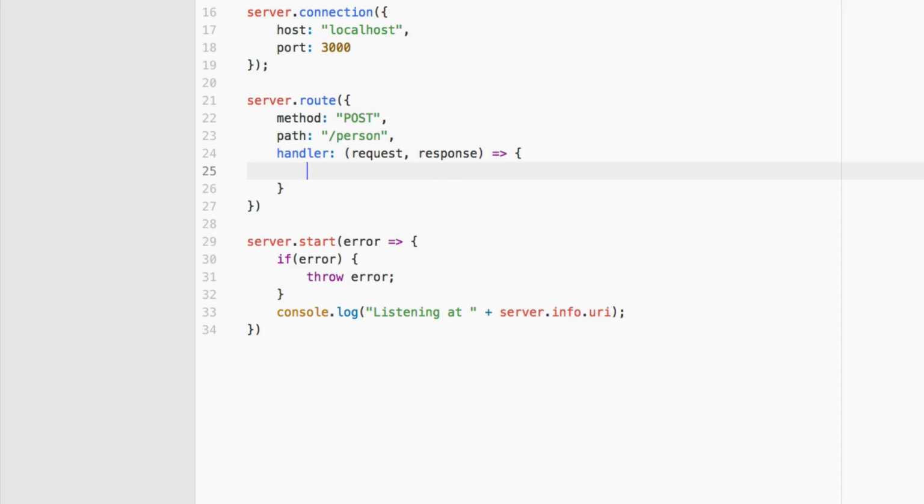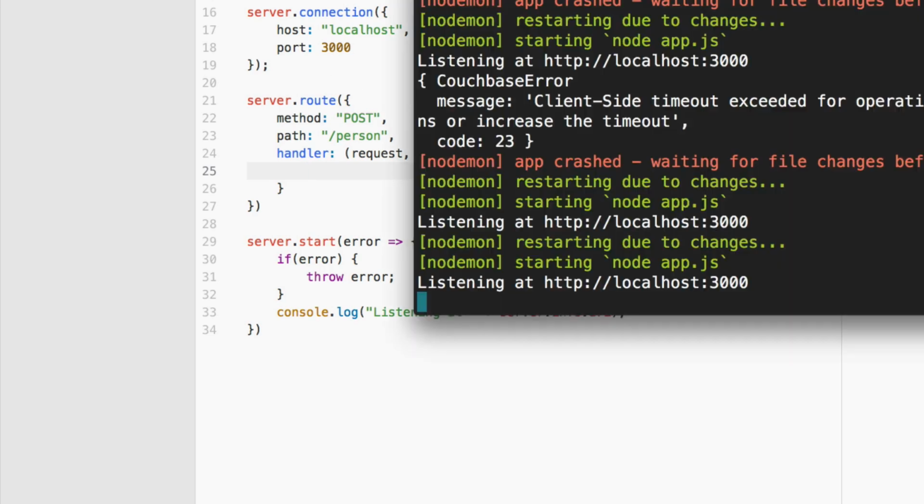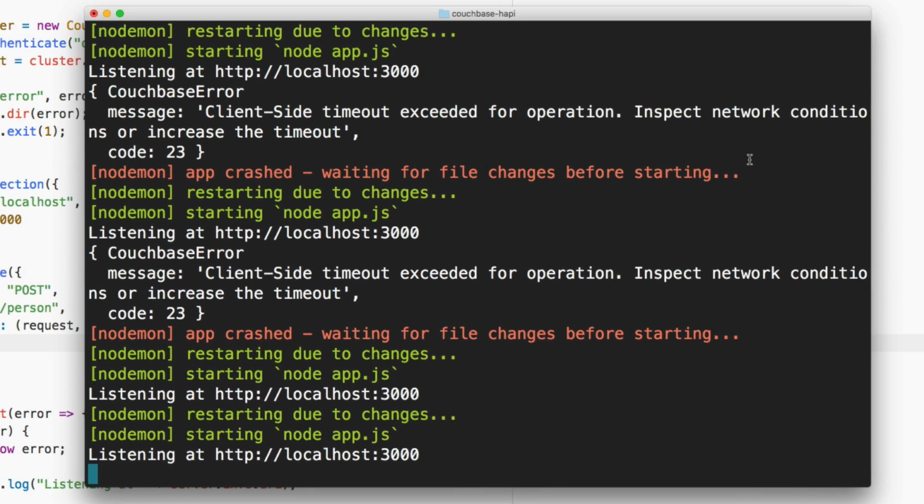What we're going to do is a create operation, so an insert operation using a key. What we want to do in a lot of cases, but it's not the only case, is create a unique key for each of our documents. And to do that, we can create a UUID using the UUID package. So let's go ahead and stop running our application, and let's say npm install UUID.